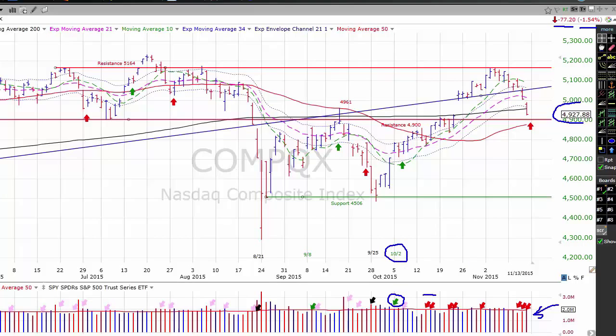Right now, I am showing 8 distribution days in the past month. Investors Business Daily doesn't count these 2 days, and so they show 6 distribution days in the past month. Right now the NASDAQ Composite is bracketed by support down here in the 4,900 area and resistance up here near its old high in the 5164 range.